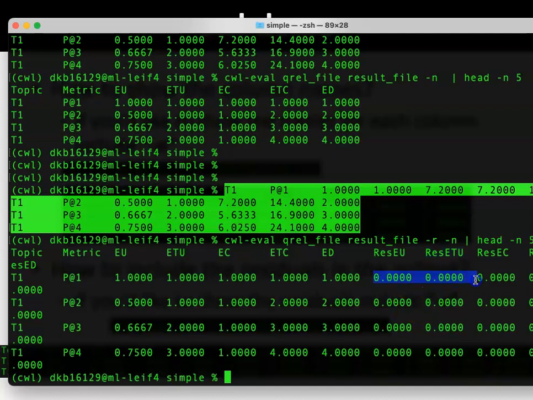You can see here the values are 0, and that's because we have complete judgments for this little example, right? But if you didn't, then those residuals would show an output.